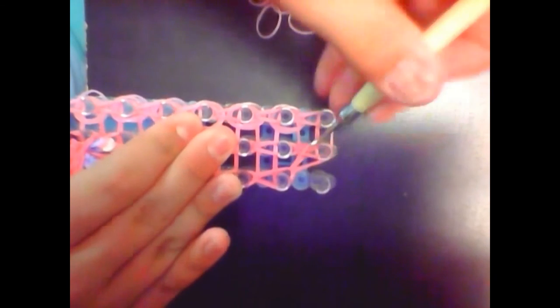You can take the wing off the pegs now that it is secure. And you can just look at it. That looks right to me. Looks right, right? How many times did I loop up? Five times. Yeah, I looped up five times. I have to remember that for the next part. And right there, don't forget to loop that guy or it's all going to fall apart.